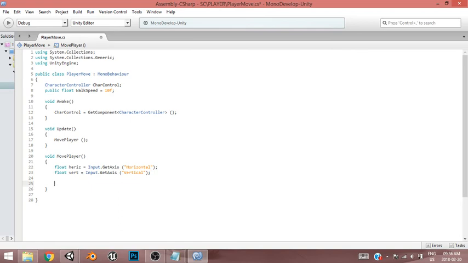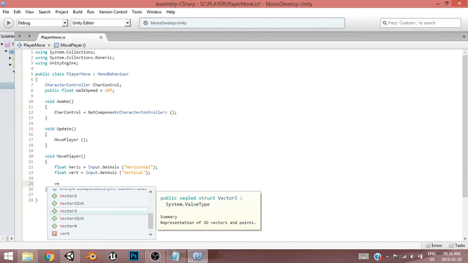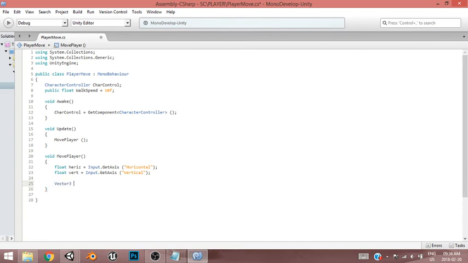Now we just have to go and create the actual movement. So we're going to go to a Vector3, we're going to call it move direction side.